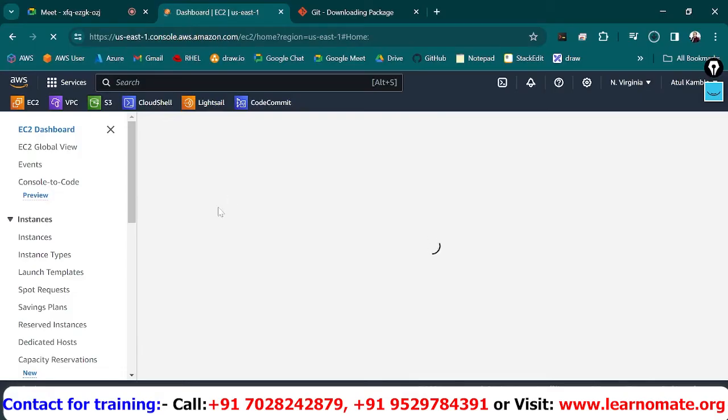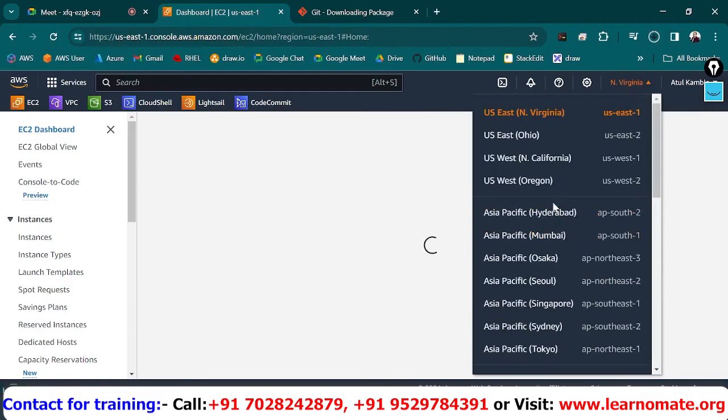And then I will go with the configuration of OS over there. I will select Amazon Linux type of instance. I will select T2 Micro, which is free for 750 hours. And I have selected the region, that is North Virginia. If you want to, you can select the Mumbai region.